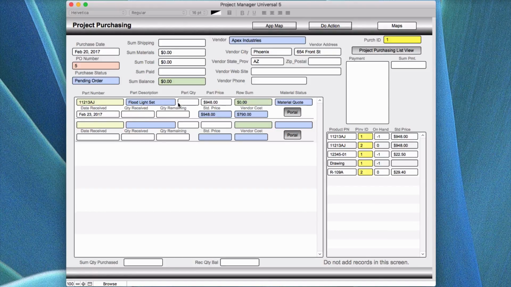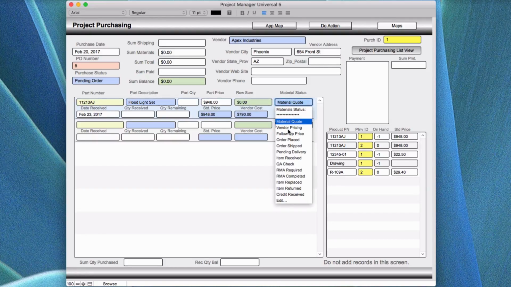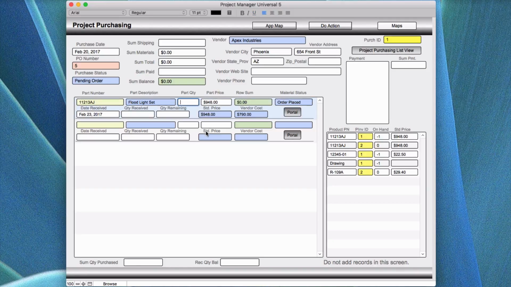Okay, so now I'm going to say I'm going to order it. I would change this to say vendor pricing. I checked it. Follow-up pricing I did. Order placed. In this particular case, if you're going to place the order, you would change it to order placed. Put the quantity in that you actually ordered. If this is going to vary, for example, you may need to order again. You could put one line in there for an item that has not been purchased for a reason. Maybe there are only 5 of these on hand and you needed 10. You would put a row in there for purchasing the 5 that are available. You'd put another one in here showing the status.